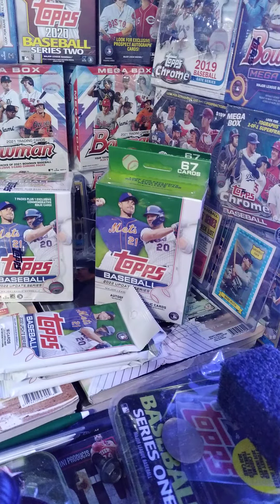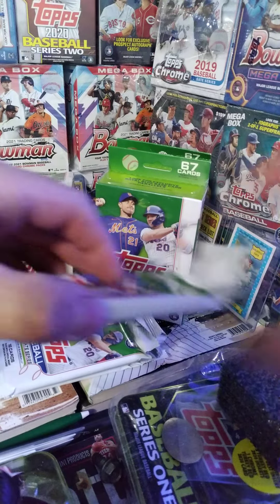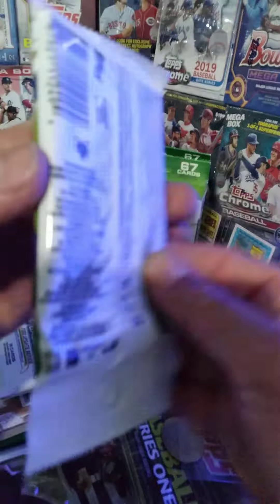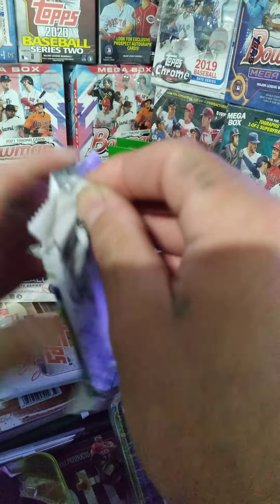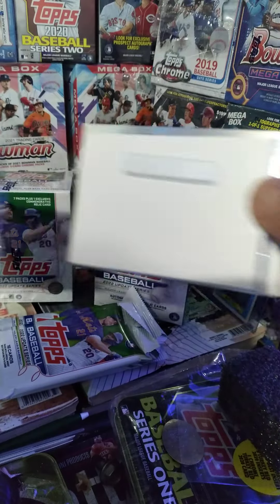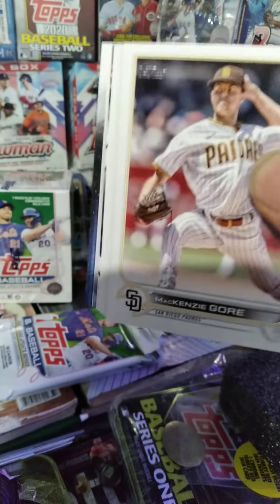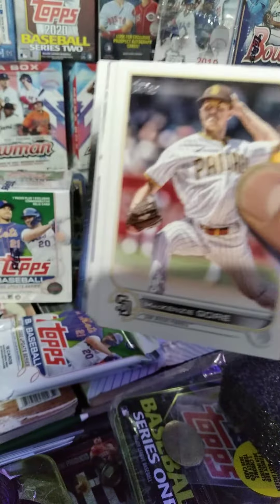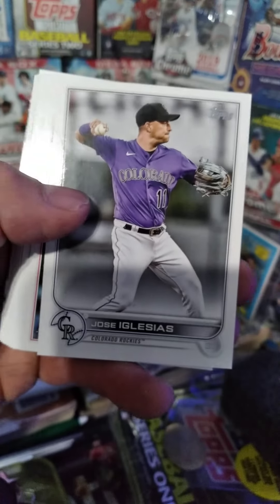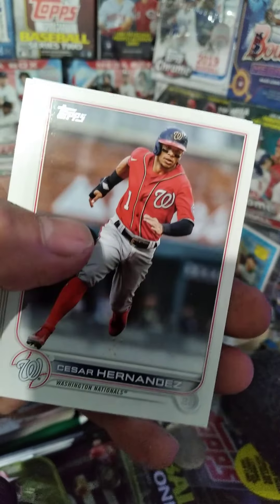What I'll do is finish these retail packs today, then do the blaster box video, and then the two hanger box videos. Everybody can watch the three vids and see what they think — do the retail packs beat the blaster and hanger box or vice versa? Mackenzie Gore, Lewis Brinson, JJ Bleday, Albert Abreu, Hunter Strickland, Cesar Hernandez, Lucius Fox — I wonder if he's gonna be good.